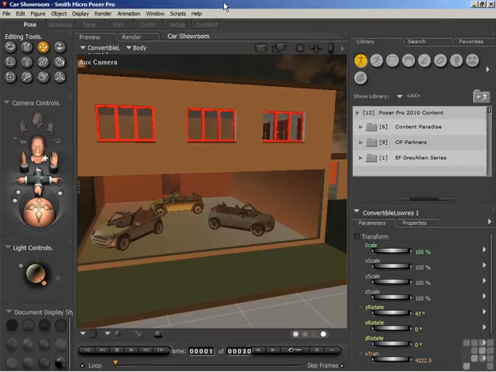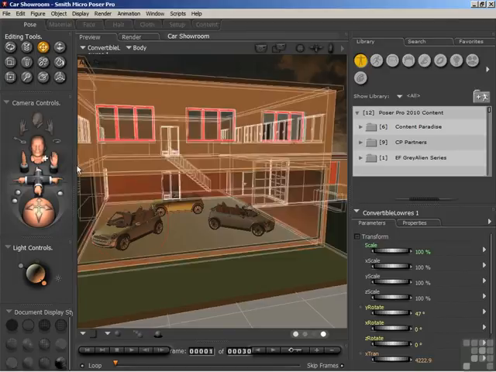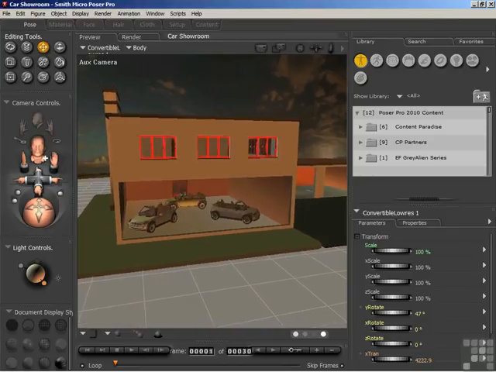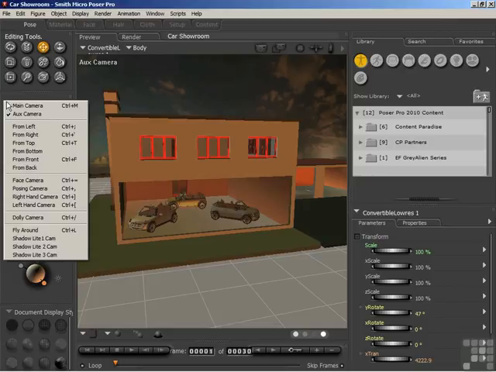And continuing to build the car showroom scene here, as you can see, I've populated the showroom with 3 low-resolution famous sports cars. So I'm going to add some more now, so I'll actually zoom out a little on the auxiliary camera here. And then what I'm going to do is actually change to a top view. And this will make it just a little bit easier to see where the cars are being positioned.